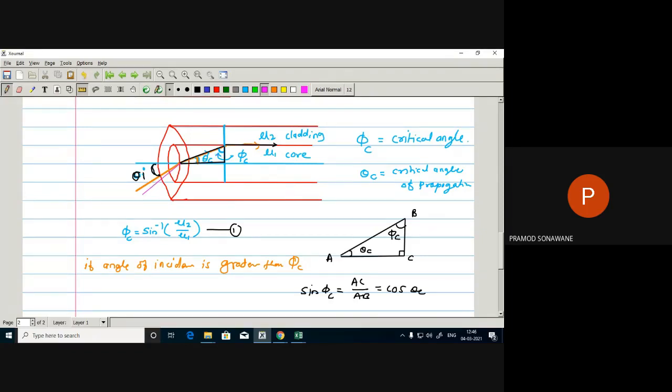मान लो कि ये मैंने angle of incidence यूज किया, तो ये ज्यादा हुआ या कम हुआ? कम. क्या करना पड़ेगा? इंक्रीज करना पड़ेगा. तो ये ऐसे चला जाता, तो अब यहाँ पे ऐसे बेंड हुआ. तो एंगल ऑफ इंसिडेंस इंक्रीज हुआ. तो फिर ये लाइट कहाँ गया? रिफ्लेक्ट हुआ, internal. अगर मैंने ऐसे एंगल से लाइट इंसिडेंट किया so that it can travel inside or it can satisfy the TIR condition, so then this angle of incidence is called as acceptance angle.